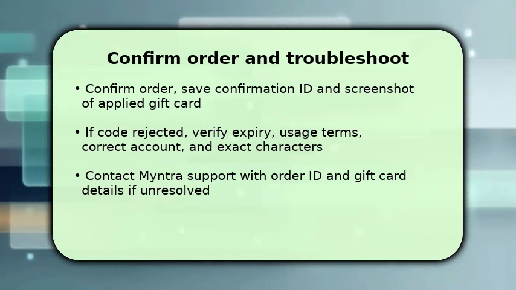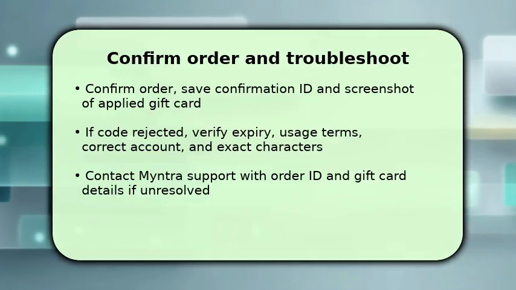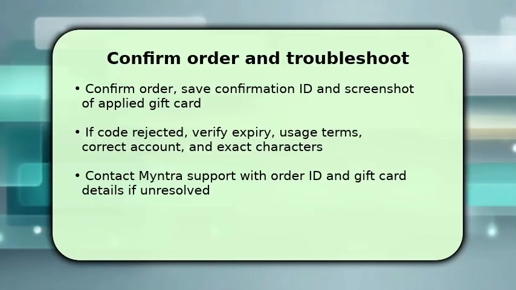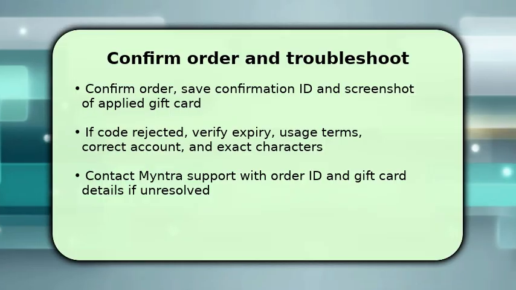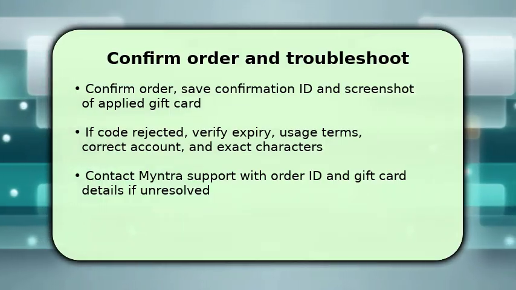If the code is rejected, check expiry date, whether the card is region locked or already used, and ensure you entered characters exactly. Make sure you're applying it to the same account the card was issued for. If problems persist, contact Myntra support immediately with your order ID, screenshot, and gift card details so they can investigate and, if needed, reapply or refund promptly.